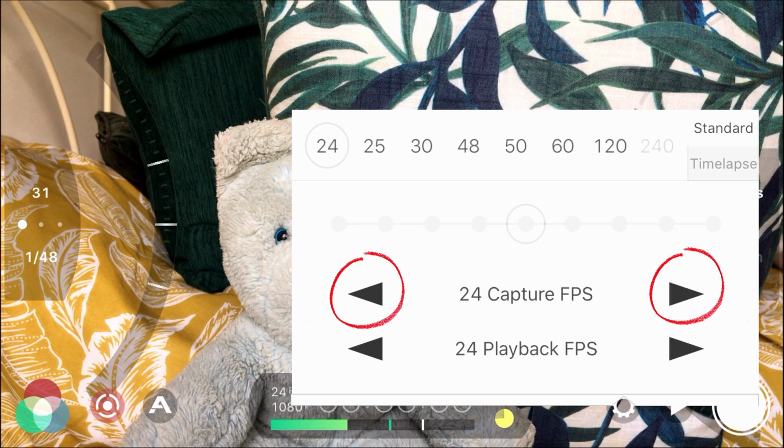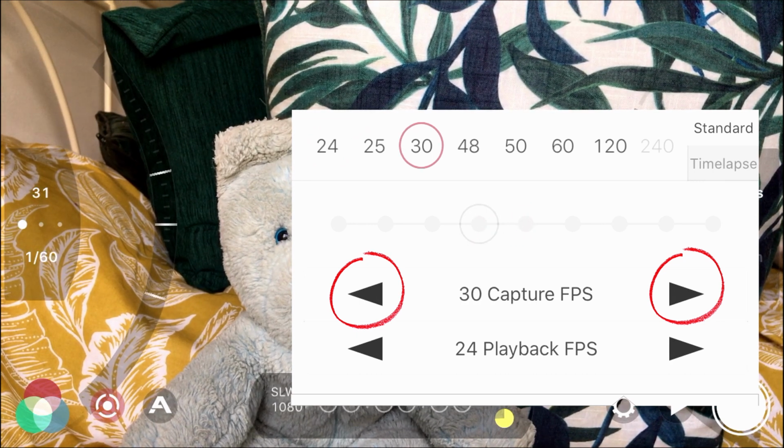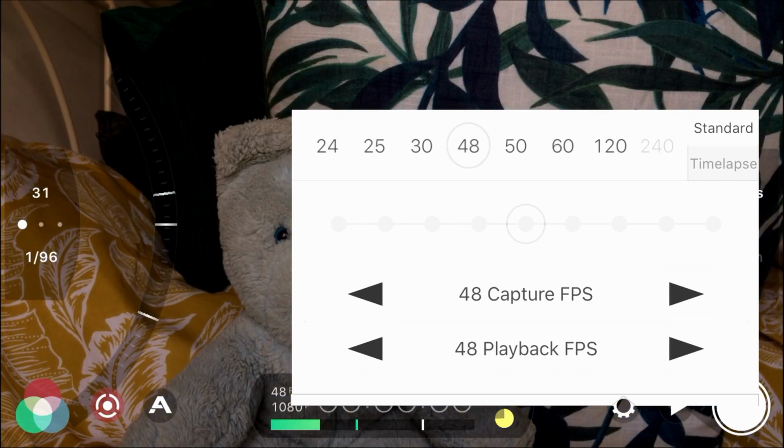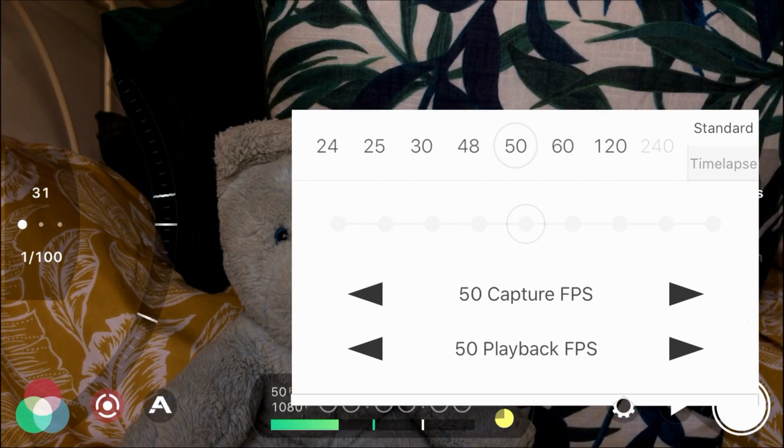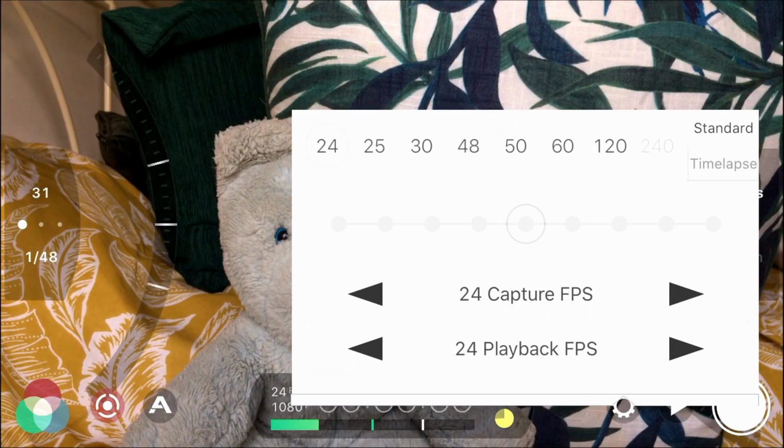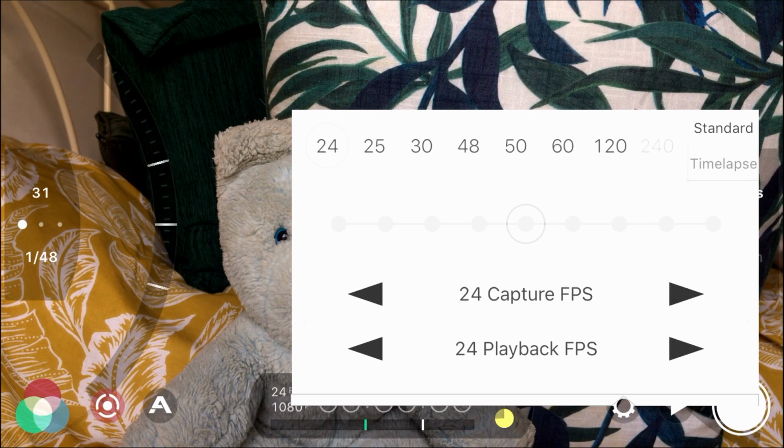Now that's all set. You can move these by pressing the right button and the left button for the arrows there, so you can go up to 25, go up to 30, and you can just tap on these numbers above as well, so you can tap on 48, 50, etc. But you can only do these at certain resolutions, so play around with that and understand which resolutions don't work with one and the other, and vice versa. But 24 frames per second and 25 will be your standard. 25 is more so you can avoid the rippling effect from lights if you ever get that issue.